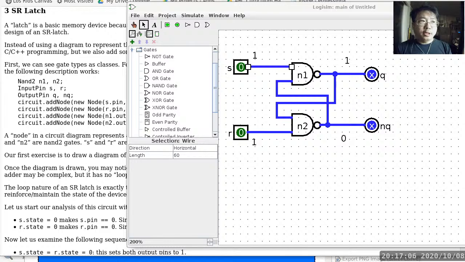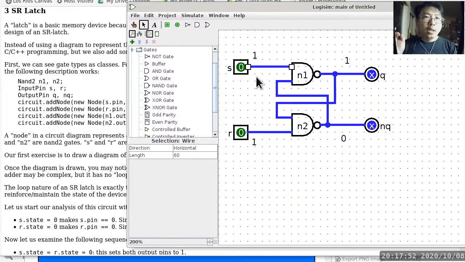Is everybody following me? For the same input, the circuitry can have different output states. It is not crazy. This is memory. This is how, at the lowest level of your computer, it remembers something. Okay? So as it turns out, the name is SR latch, S is set and R is reset. For the most part, we only care about output Q. So most of the time, we don't even care about NQ, but sometimes we do. So, for all our discussions, we'll look at Q.